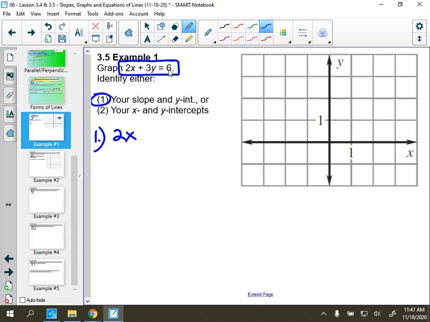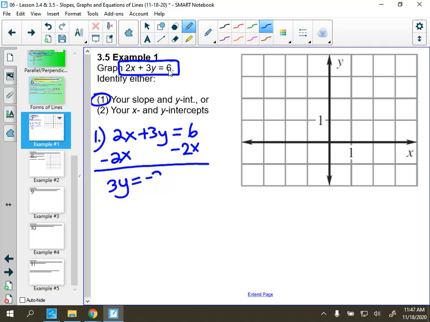So take my original 2x plus 3y equals 6 and say, you know what? Standard form's okay for certain things. I don't like it, though. For graphing, I'd rather have this in slope-intercept form. That's a fancy way of saying get your y by itself. So I'd subtract this term, move it to the other side of the equation, basically move everything away from the y. Now I'm sitting on 3y equals negative 2x plus 6.